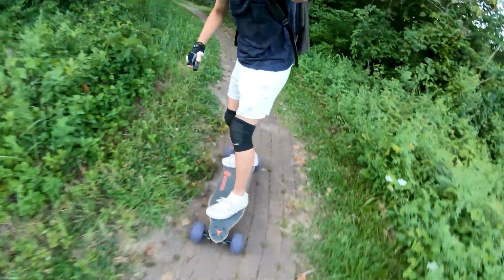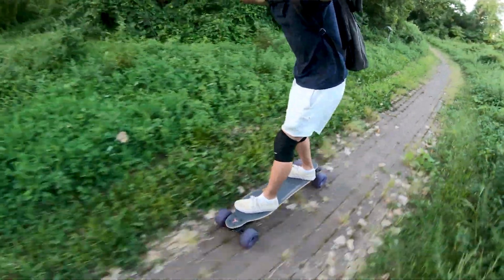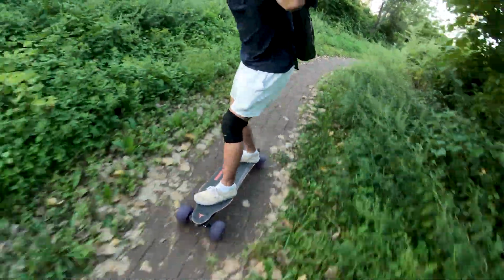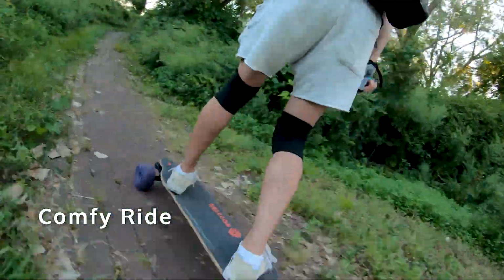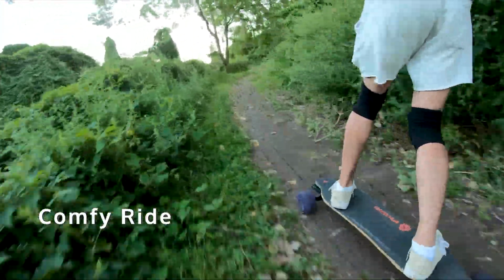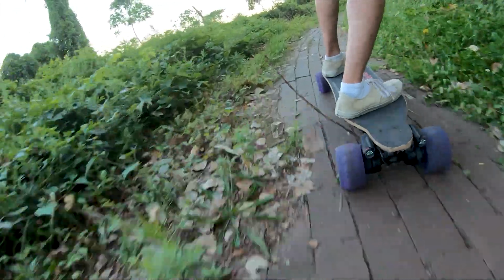So overall, I think these wheels are super fun to use, and there are a lot of cons to it, like you're decreasing your torque and your range, but really with that top speed and off-road capability, it makes the board a lot more fun to use in certain areas, such as off-road or just going fast. If you have a short commute and you want more comfort, which I forgot to mention, it is very comfortable. Those 120 millimeter wheels are super comfortable, and roll over anything. You can basically treat these like all-terrain wheels because of how big they are and how smooth and comfortable they are. They just roll over everything.